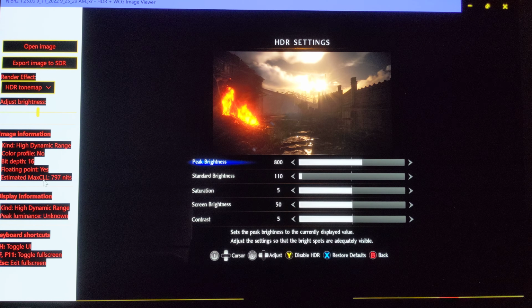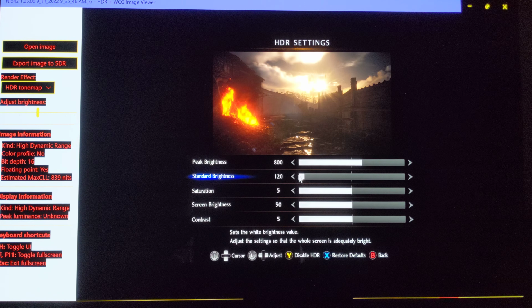Let me show you another example. If we do, for example, 600 and 180, the game's still gonna try to output over 1,000 nits. So it doesn't work. In case you want that 180 mid-tones, you cannot get it. It's gonna be too much. The game is gonna try to output too much. And let me see. Yeah, so I showed you all the examples.